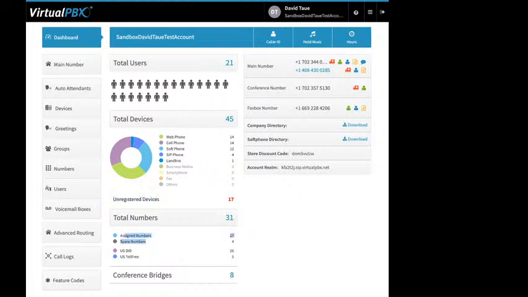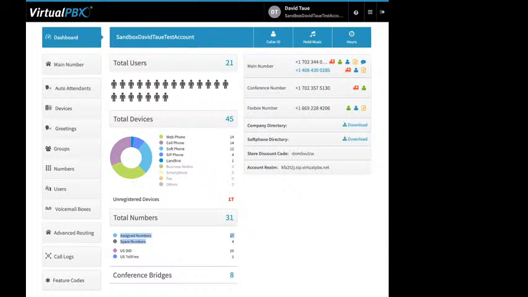All right, down here, I've got assigned numbers and spare numbers. An assigned number means I'm using it, right? It goes someplace. It's like one of these two main numbers up here, right? This conference number, this fax box number. But it can also be a number that goes directly to one of my salespeople, or a number that goes right to my support ACD queue, or one of my ring groups, etc.